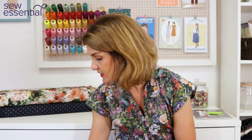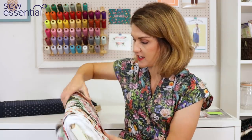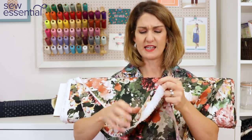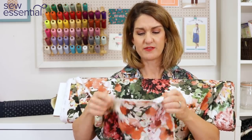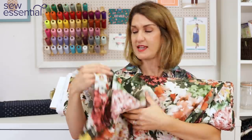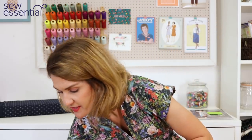And the fabric I chose, I thought the long version would look gorgeous in this viscose fabric, which almost feels like a linen-y crepe. It's got a matte, almost slubby finish to it, but it's got great drape and movement, and this beautiful floral print on it. I thought that could work really well for either version, to be honest. Actually, maybe the knee length version in this one, and those big bell billowy sleeves in this fabric, I think would just look gorgeous. So that was my choice for that one.